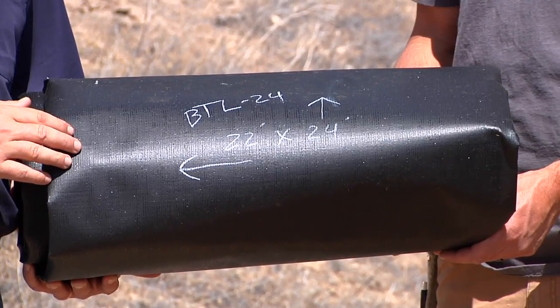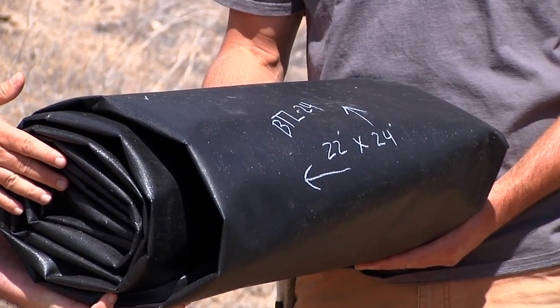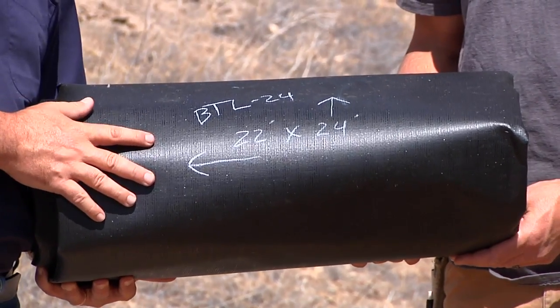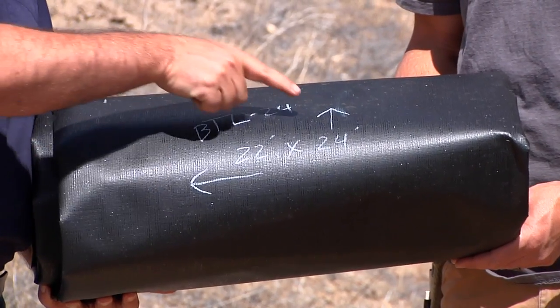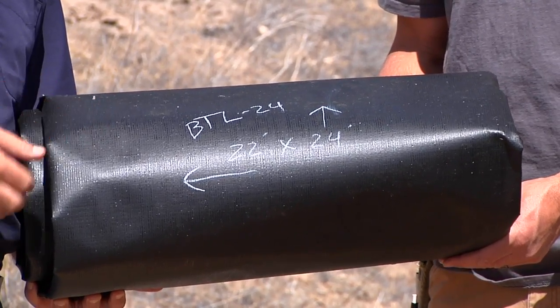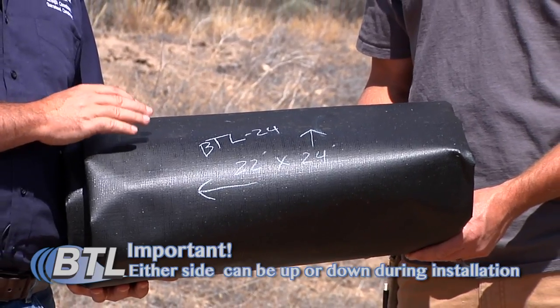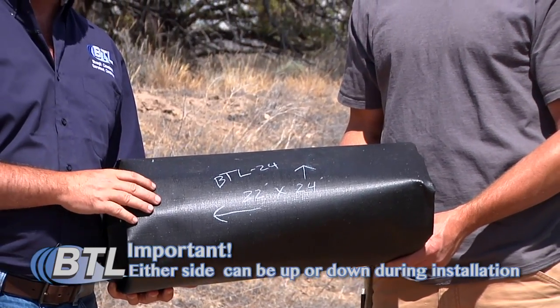It's important to understand that the arrow pointing towards the side, or pointing towards the coil, is the direction that the liner is going to unfold. The other arrow is going to be the direction that the liner is going to unroll. It's also very important to note that there is not a top or a bottom. Either side of the liner, if it's up or down, does not make a difference.